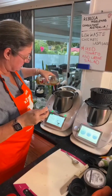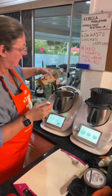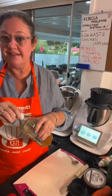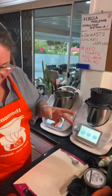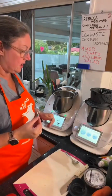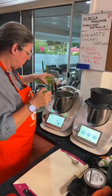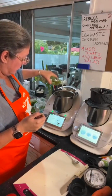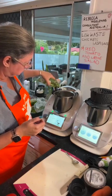Apple cider vinegar. This is just a lovely basic dressing. This would be great. Don't be afraid to use components of recipes for other dishes. This is a great basic dressing recipe, let's be honest. So olive oil, apple cider vinegar, mustard, some flavour is a great basic salad dressing. Plus you've got the honey in there to give it a bit of sweetness.